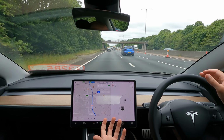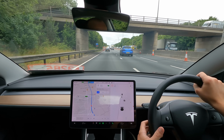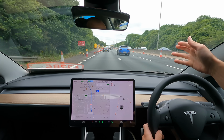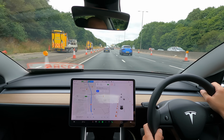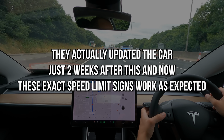But as it's an American-based company, I'm aware Volkswagen isn't UK-based either, but it is at least European-based. As it's an American-based company, will they prioritize that? Will they prioritize making UK-looking speed limit signs? You know, fix them? I don't know. I suppose we'll have to wait and see on that one.